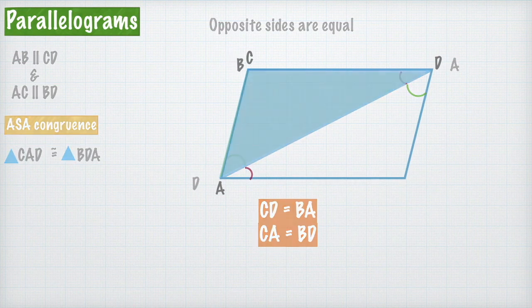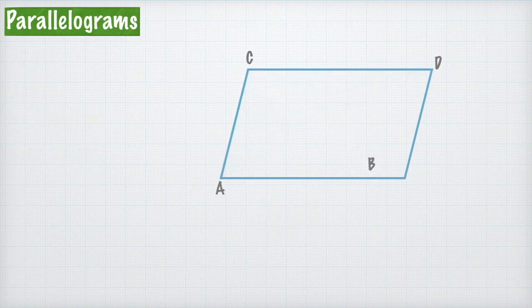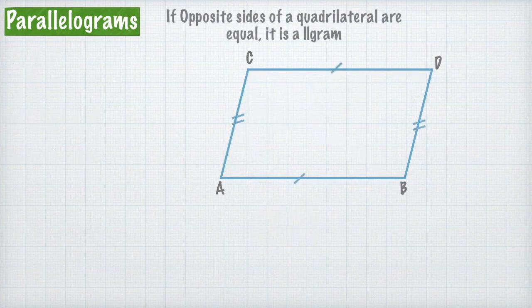Now something we do a lot in geometry is also try and prove the converse, the opposite of the theorem that we have just proved. So now what I am saying is that if there is a quadrilateral, I am not saying it is a parallelogram, I am saying if there is a quadrilateral and I tell you opposite sides of the quadrilateral are equal, it has to be a parallelogram. That means if we are talking about a quadrilateral and the opposite sides are equal to each other, it will be a parallelogram. So see if we can prove that now.